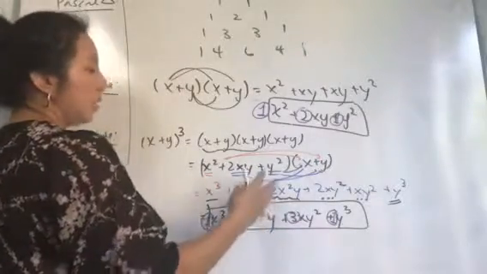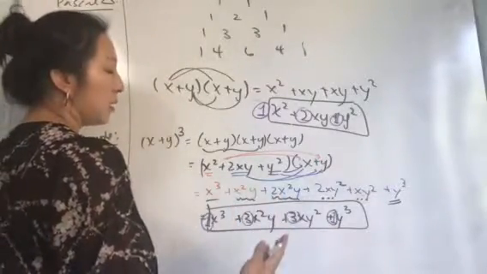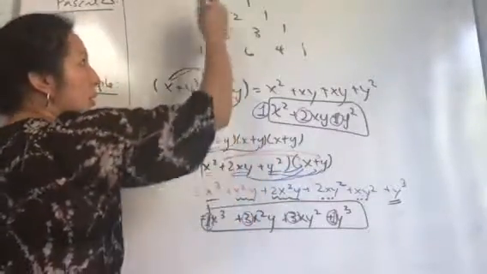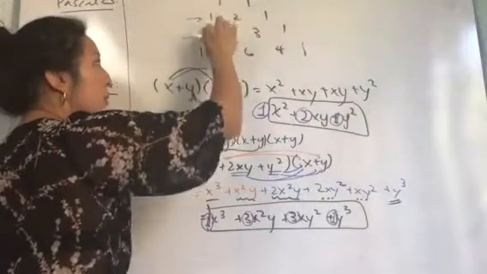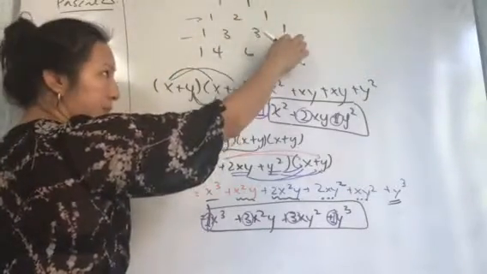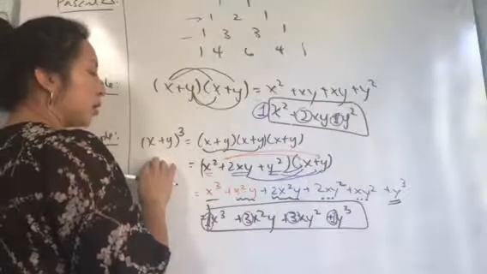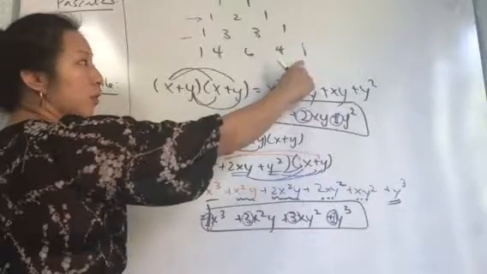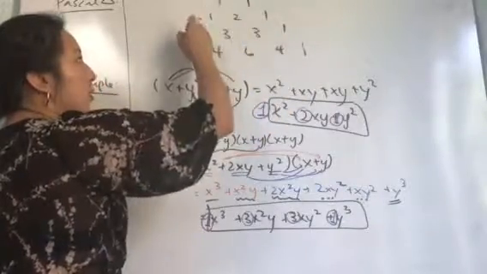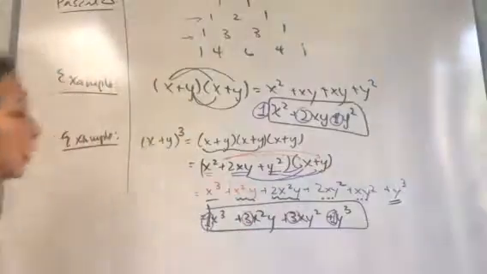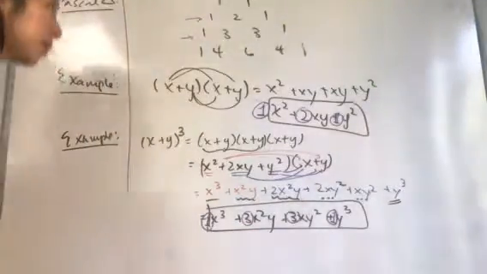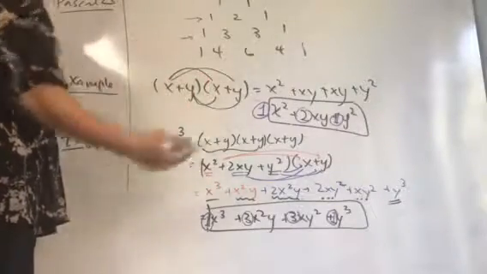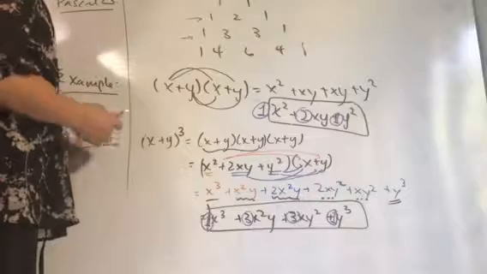And then I bet if you expand it more, you might be able to see a further pattern come up. So these numbers are starting to look like something we've seen before. 1, 2, 1, 1, 3, 3, 1. If we were able to expand (x plus y) to the fourth power, it's actually going to have the coefficients of 1, 4, 6, 4, 1. And so this is the binomial theorem, as we notice that this interesting numerical phenomenon occurs, and that helps us create and expand binomials by just using this pattern, all right?